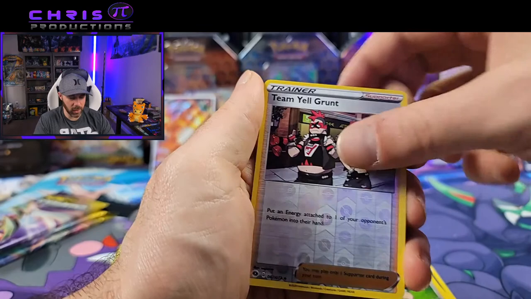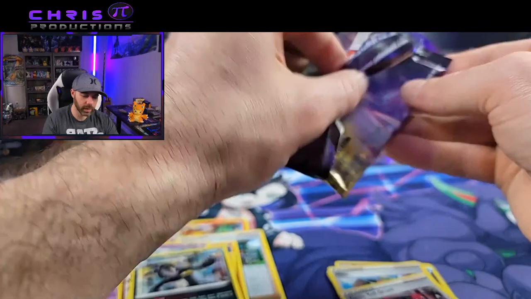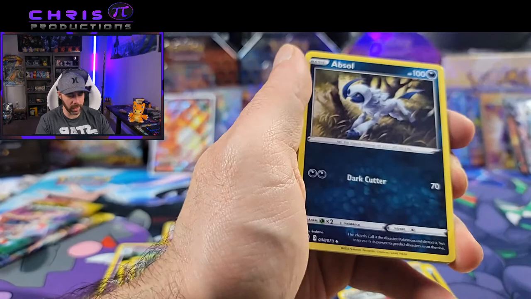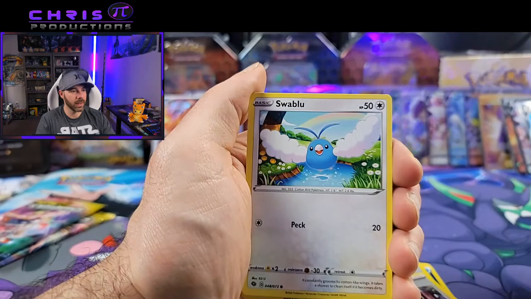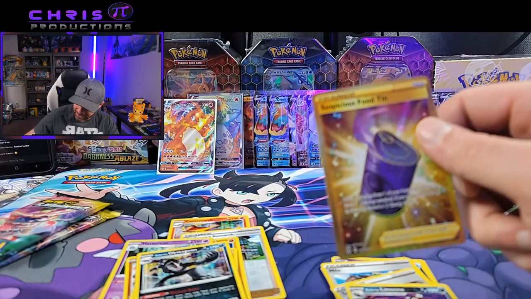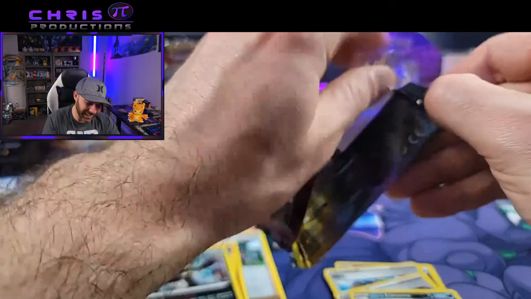Team Yell Grunt and a Galarian Corsola V. Very nice. All right, three packs to go here. So that's two Full Arts. Two Hyper Rares, rather. Energy, Machoke, Rotom Bike, Absol, Kakuna, Hatenna, Inkay, Swablu, Ekans, Reverse Holo, Linoone, and a Suspicious Food Tin, another one! So we've pulled two Suspicious Food Tins, and we can't pull the Charizards. That's our second Suspicious Food Tin. Oh my goodness. All right.